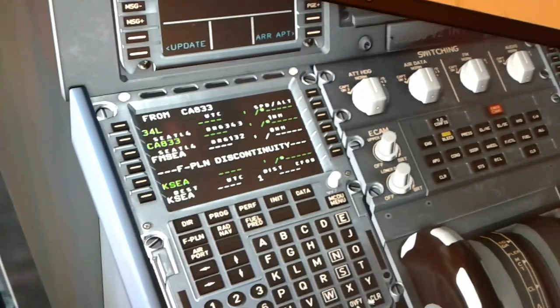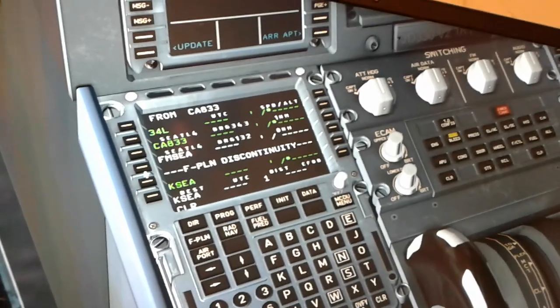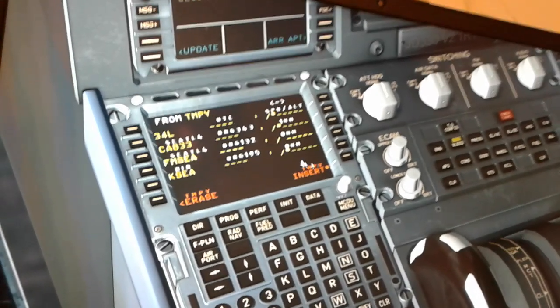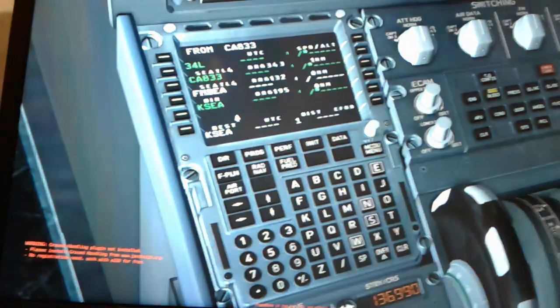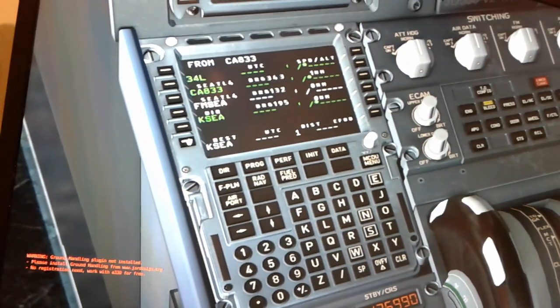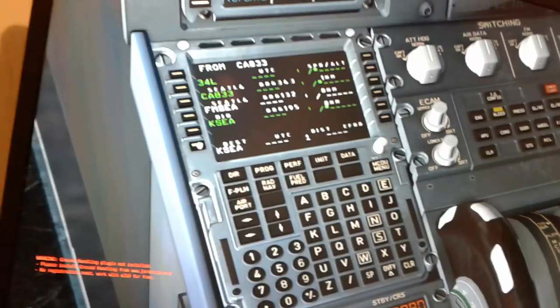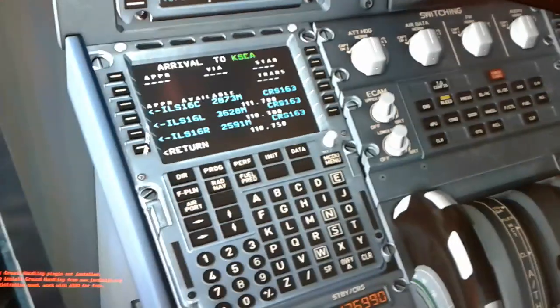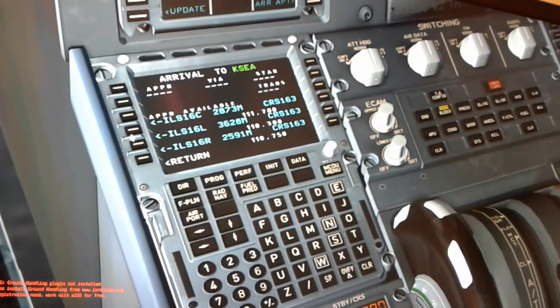Clear the discontinuity over here. Insert, and now we have KSEA. Going to use the arrivals over here, approach and arrival. ILS 16 left.